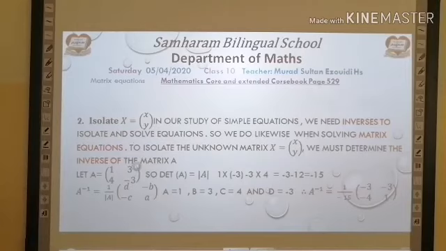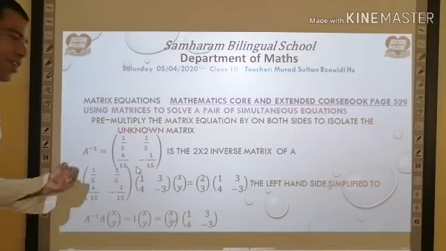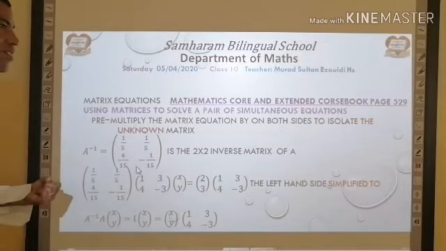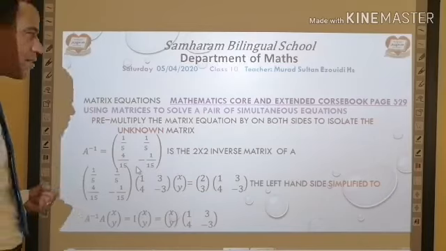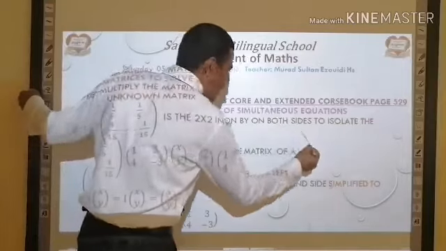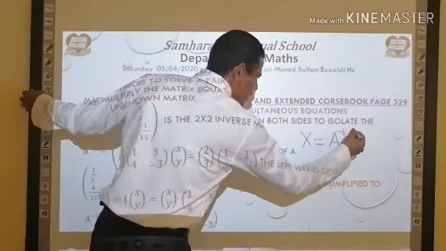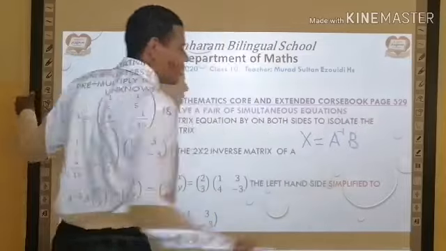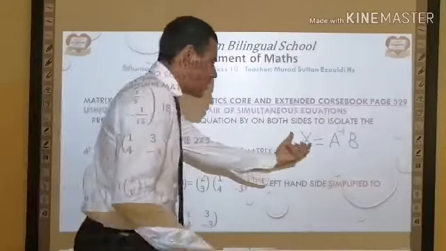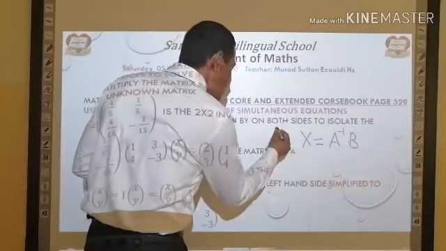So, the next. Now, as we found the inverse of matrix A, we should isolate X. Means what? Means, my kids, that you should write X as A negative 1 multiplied by B. Okay? And X is a column vector, or a matrix of order 2 by 1, in fact, X, Y.